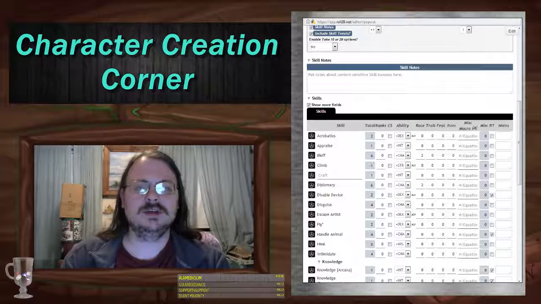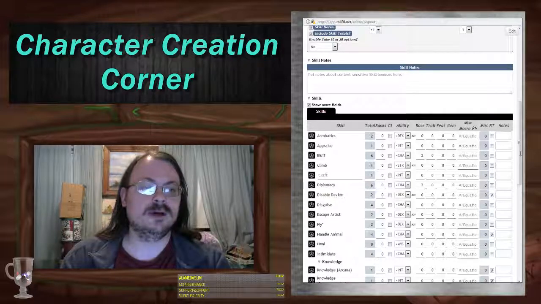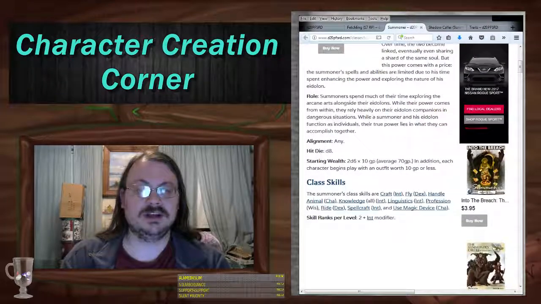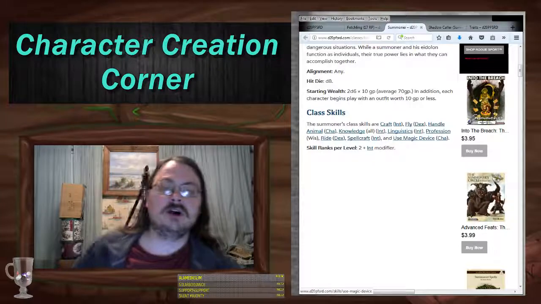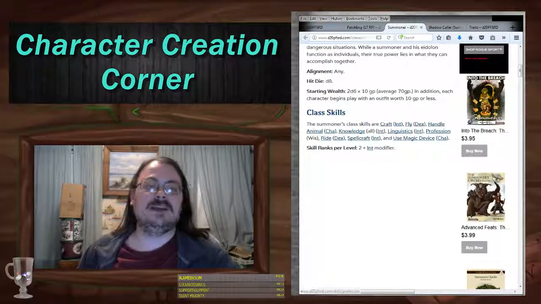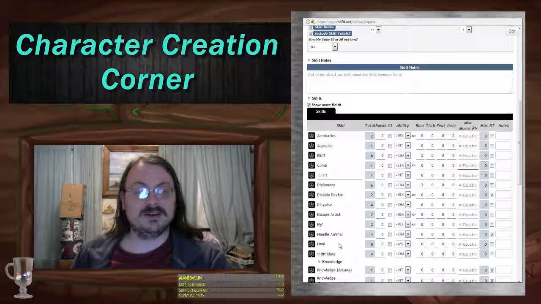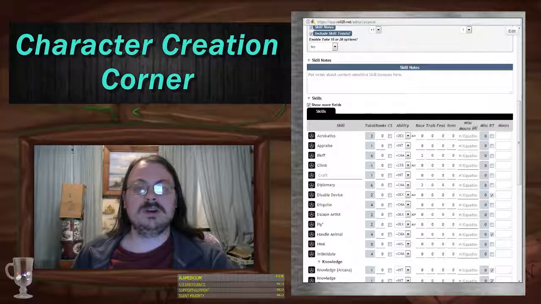All right, let's look at our summoner. So I'm going to go back over to summoner over here, as I'm going to look at my skills. See, here I'm finding my skills. All right, I don't have anything for bluff or diplomacy, but I'm really great at those. So I kind of want to take those.